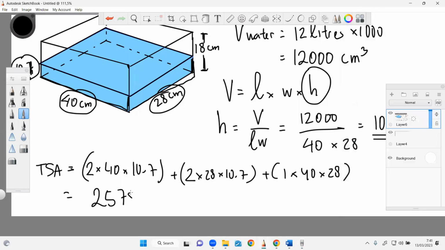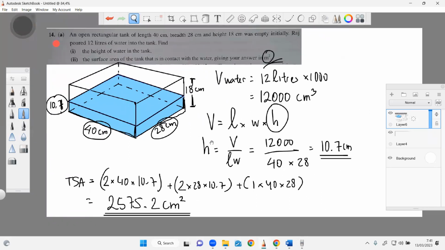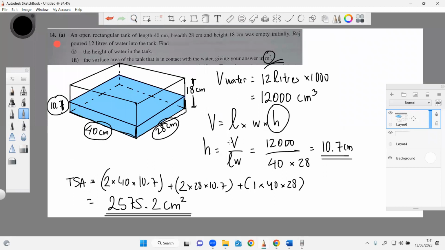Why don't we need the base perimeter times height? You can use that, but in a cuboid, it's very simple. Just use that formula. Everything is the same. And then you can do the meter squared.